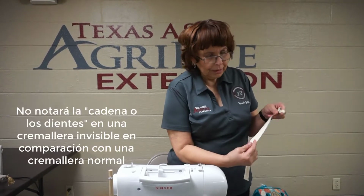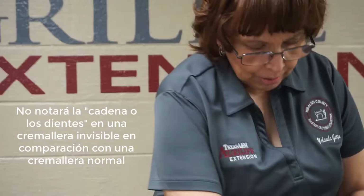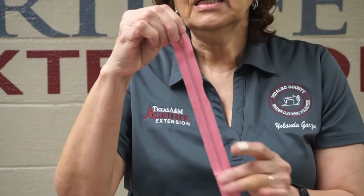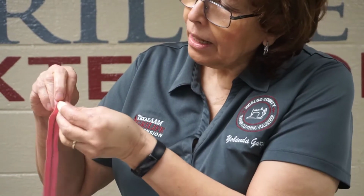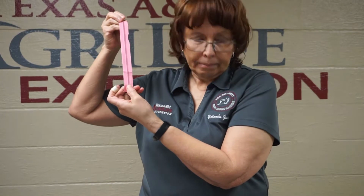Okay. Now this is an invisible zipper. As you notice, you can't even see the chain, or we call them the teeth of the zipper, while on the regular zipper, you can see the chain. Okay, these are called chains, and it has a top stopper. This is called a glider. This is the guide, and then you have the bottom stop.